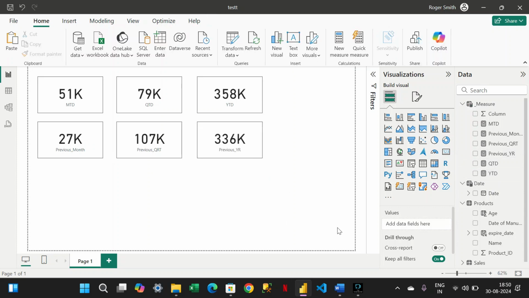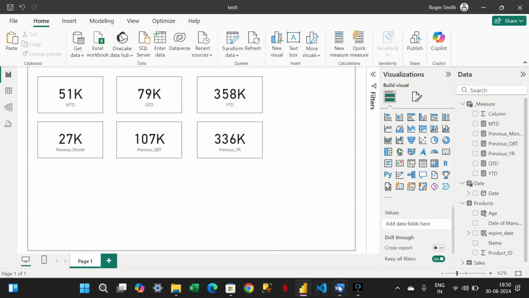Okay, so guys, like this you can evaluate your business. The previous quarter was pretty good because this quarter is still going on. Previous month was a bit less, and previous year was a bit less compared to this year. Like this you can create your own visuals and understand the business.